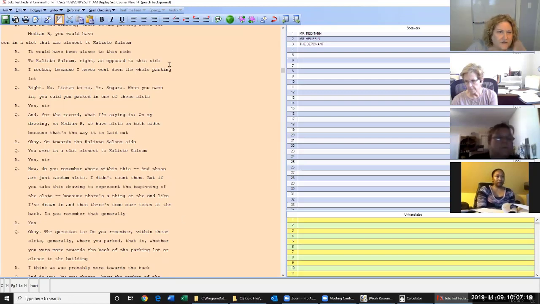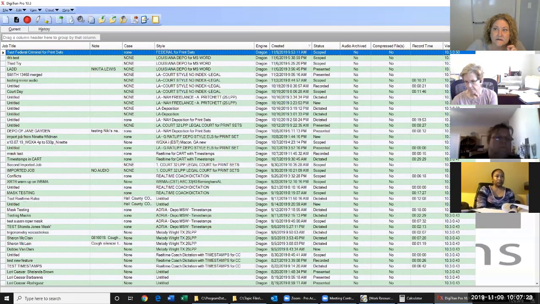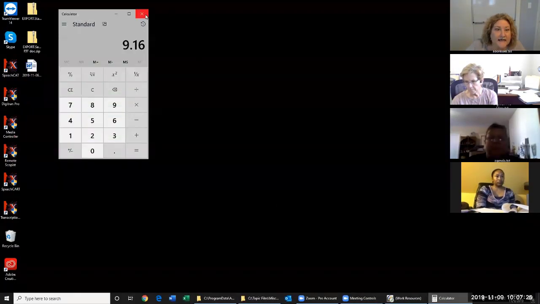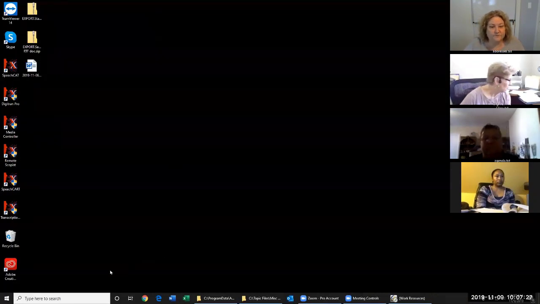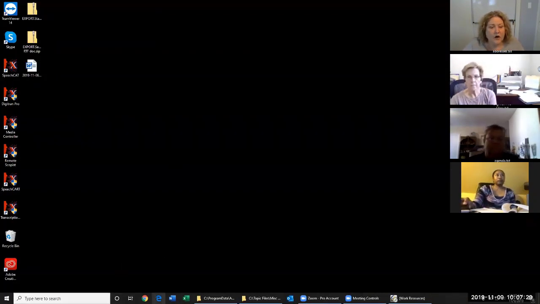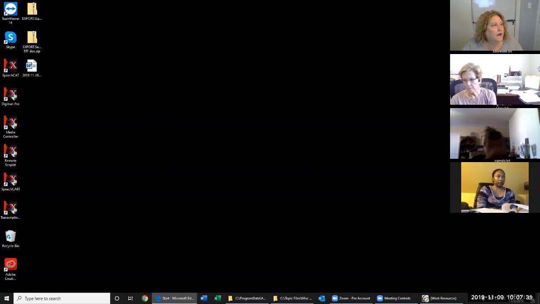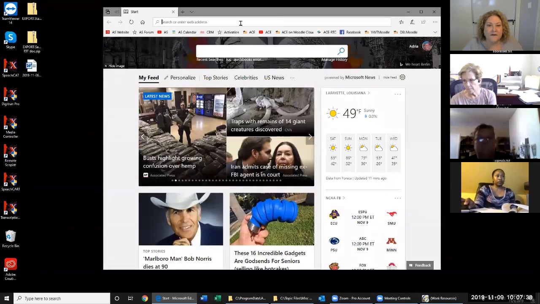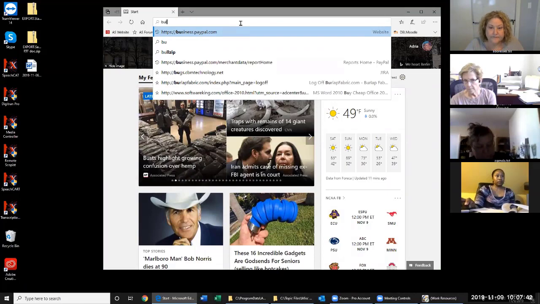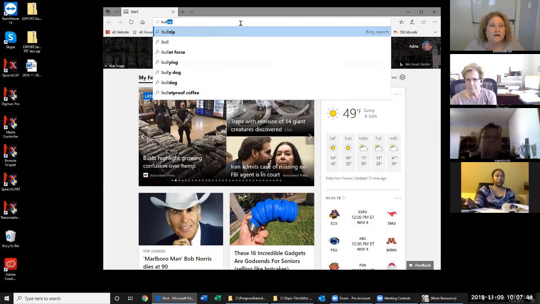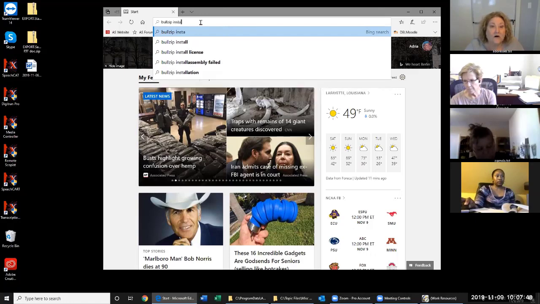okay, there's one other thing that's required for print sets. So I'm going to go and do this now, and you can do it with me if you'd like. Bring up a web browser and type in Bullzip install.